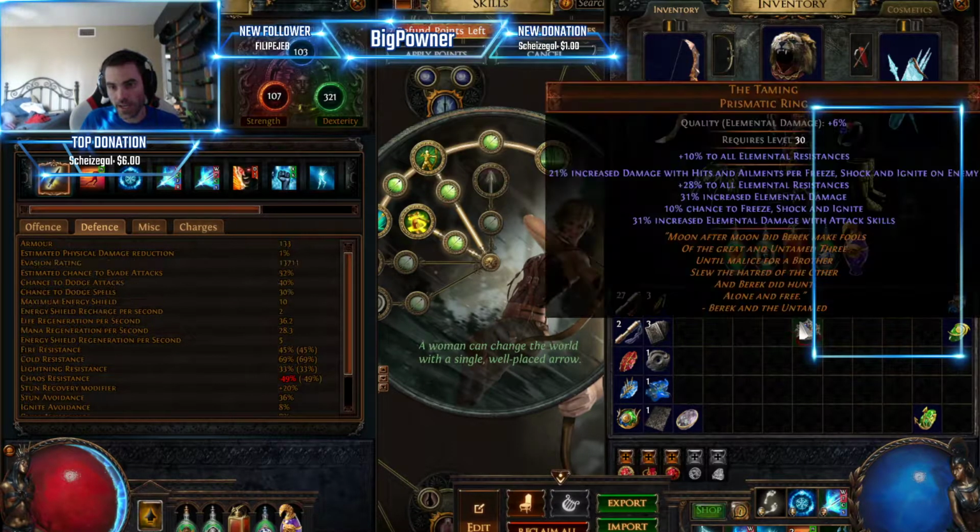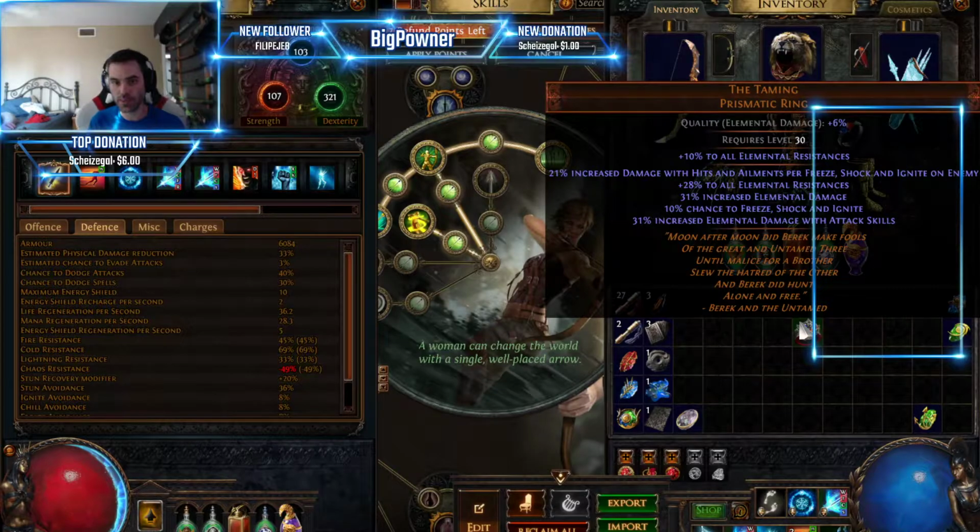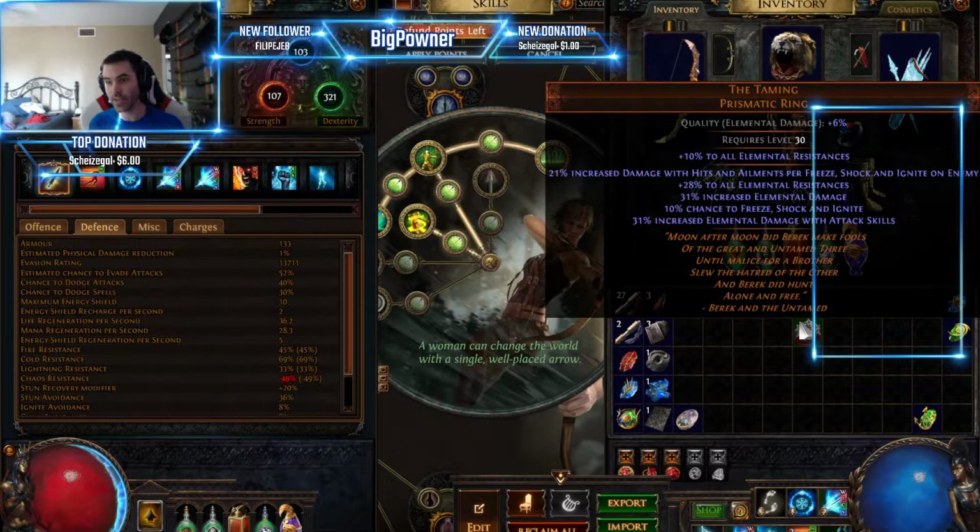Expensive ring that I got, I mean, it's not super expensive. It is a more expensive item, but I am going to recommend this. The reason why is it gives you 30% increased elemental damage, 30% increased elemental damage with attack skills, and another 20% increased damage with hits and ailments against enemies per freeze, shock, and ignite on them.